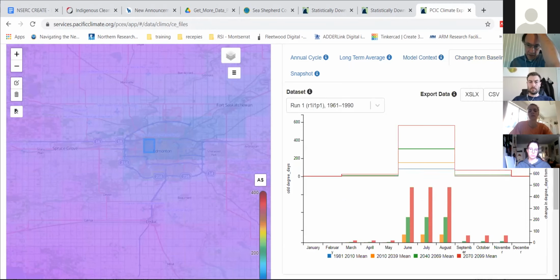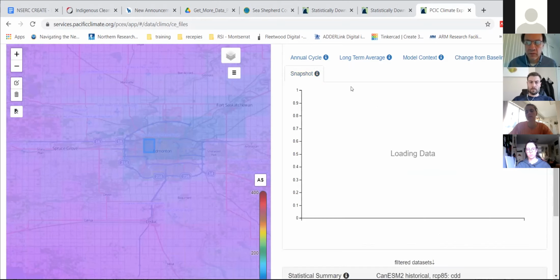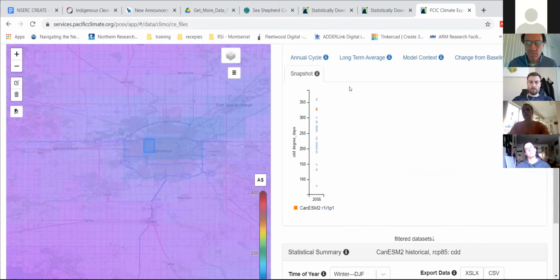I think I've clicked on that. Right, so this is telling you when in the year you're getting changes occurring. What does snapshot do? Oh, okay. It just gives a snapshot in 2055.